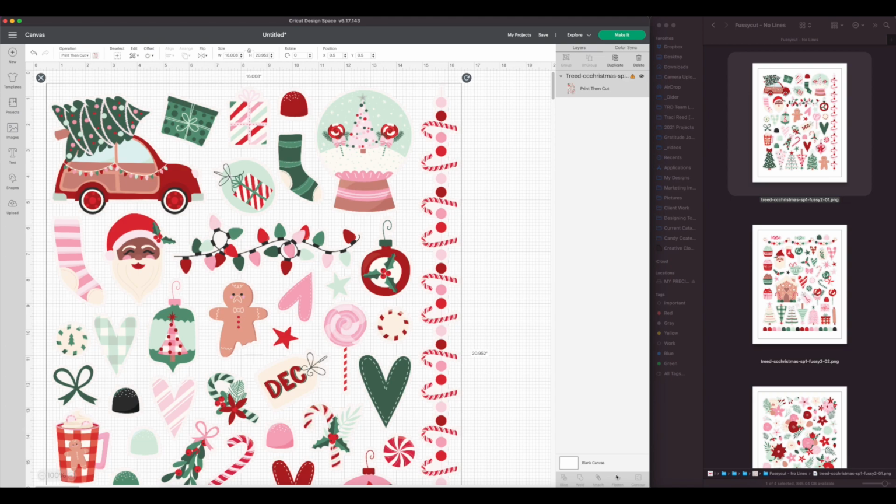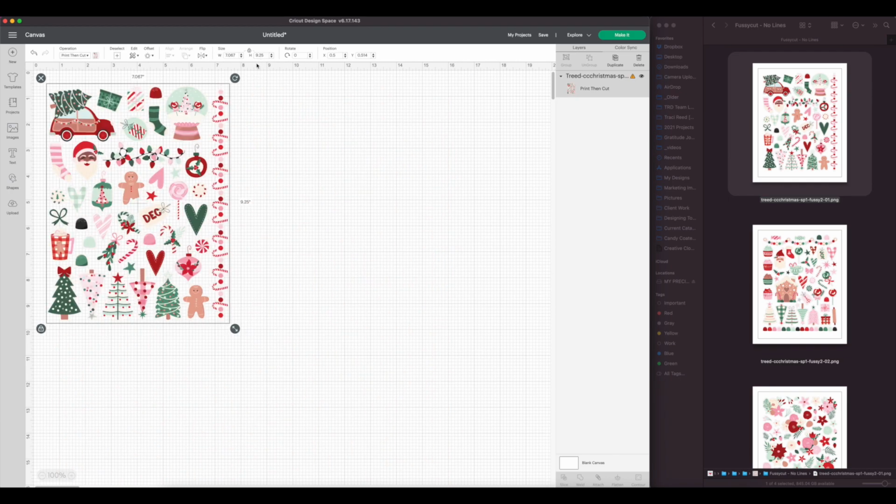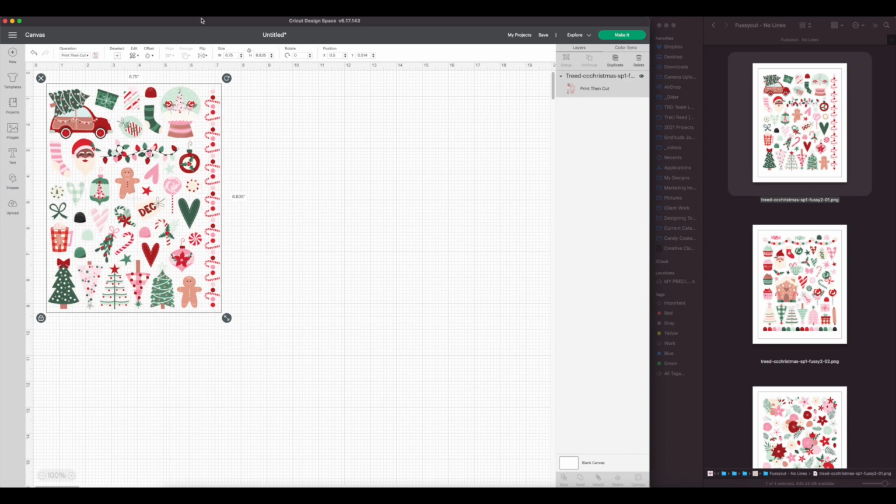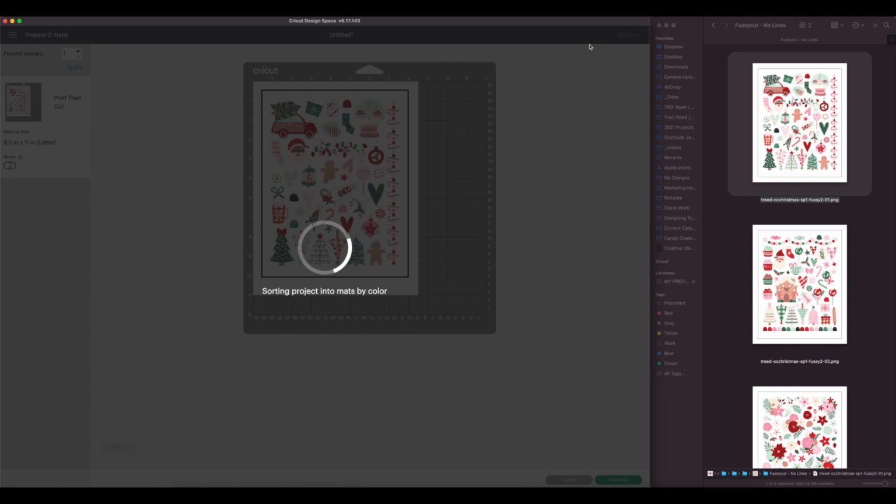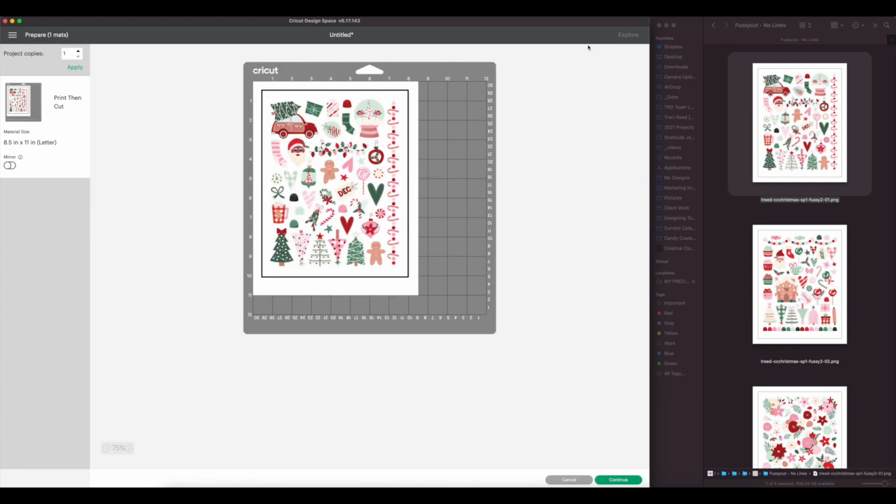Now this is going to import very large, and you can see the warning triangle up here in the top right. It will tell you exactly what you have to do to make it work. So it says reduce the image size to 6.75 by 9.25, which is slightly smaller than the Silhouette available space for cutting. So they will print slightly smaller than if you had a Silhouette. It's not a big deal though, it's just slight. So I changed it to 9.25 and it was too big still, so then I changed the width to 6.75, and now it is perfect and ready to go. So you hit make it in the top, it will add its registration marks, and you can go ahead and print and then cut it.